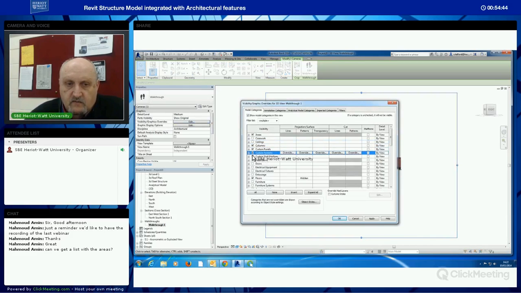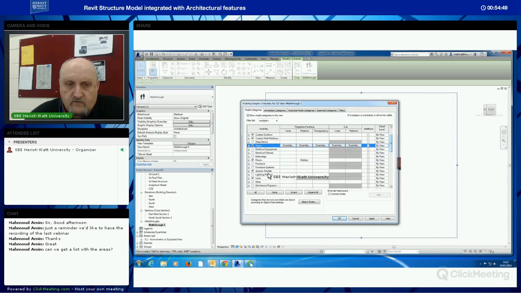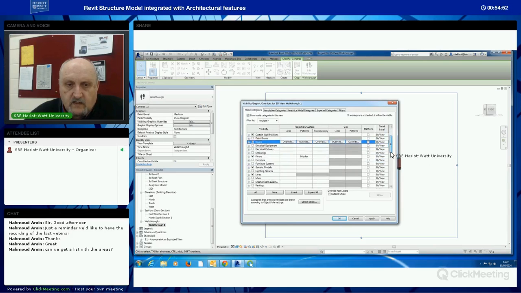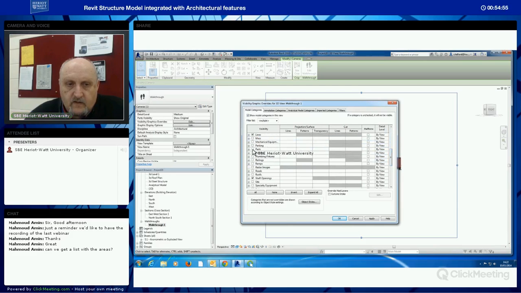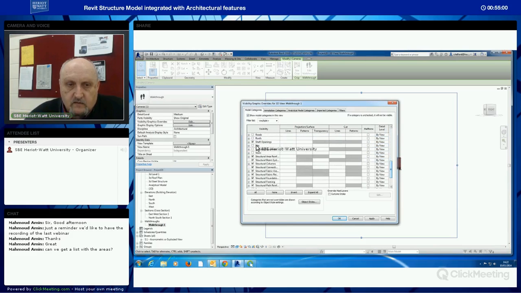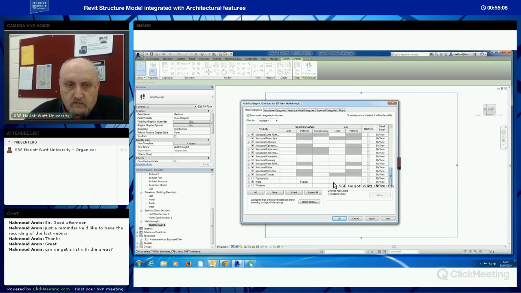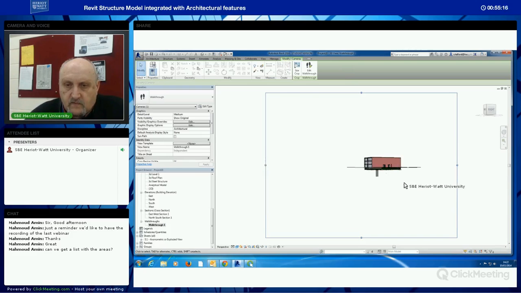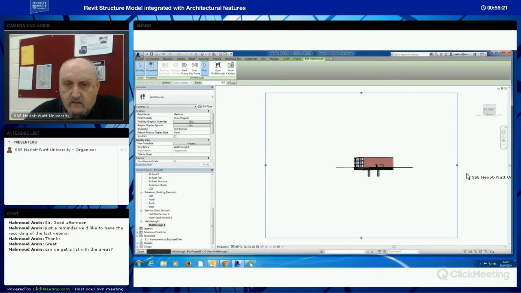I certainly want to be seeing the curtain panels on the outside. I've got doors I want to see. I don't have any furniture from memory. And we don't have any lights in yet. Parking, planting. I haven't got any stairs, so we don't need to worry about railings. That's site. Especially there's stairs. I haven't got them in yet, so I could either check them and we would see them, or not. Topography surface. And I don't think we've got windows, but I'm going to check them anyway. So apply that. And then these are going to be clear. So this time when I go to edit and play, I'll see a bit more.